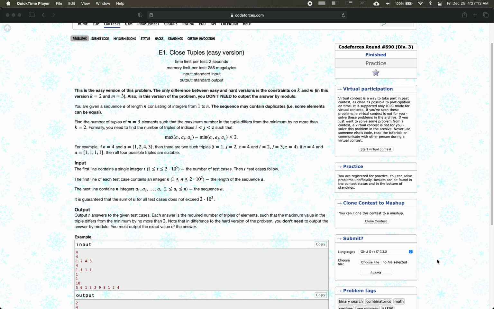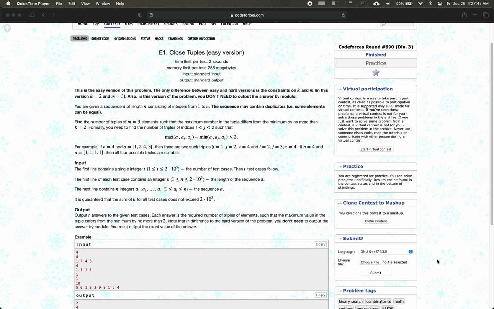So for this easy version, they fix m as 3 and k as 2. So m is the size of the tuple and k is the difference, right? In this problem, we are taking a tuple of size m, and then we find the maximum and the min of this tuple, and if the max minus the min is less than or equal to k, then we increase the count by 1.